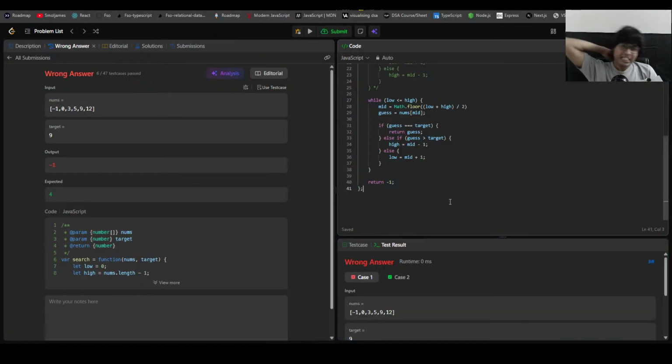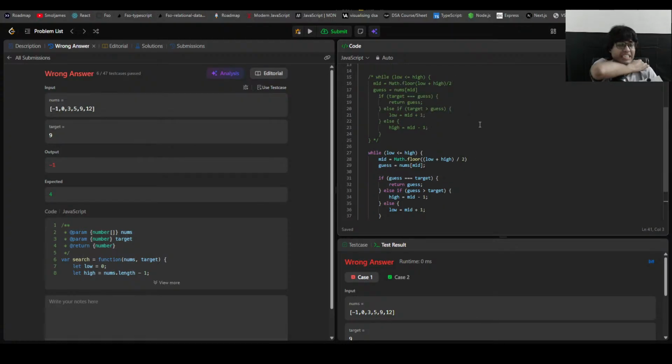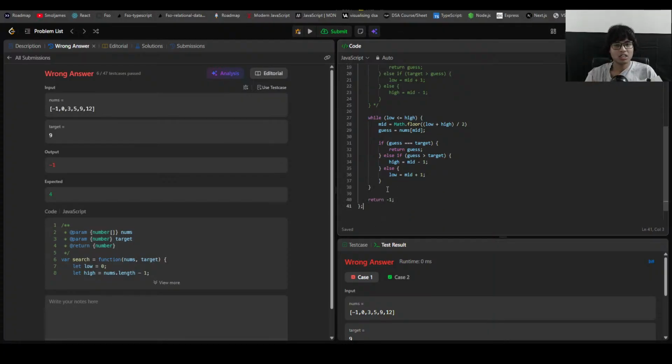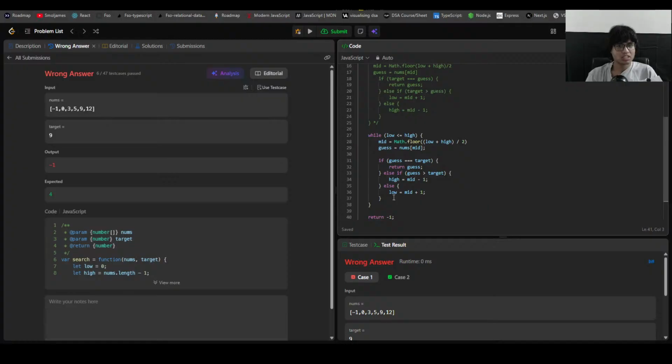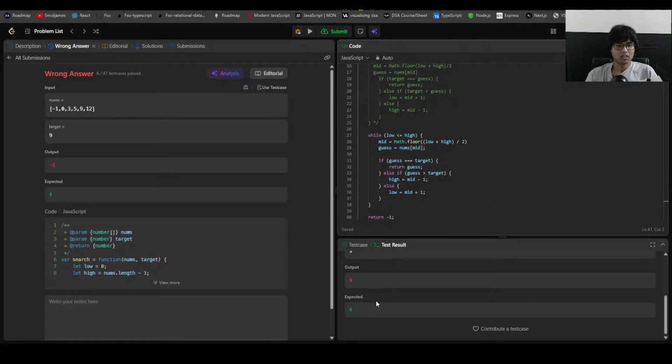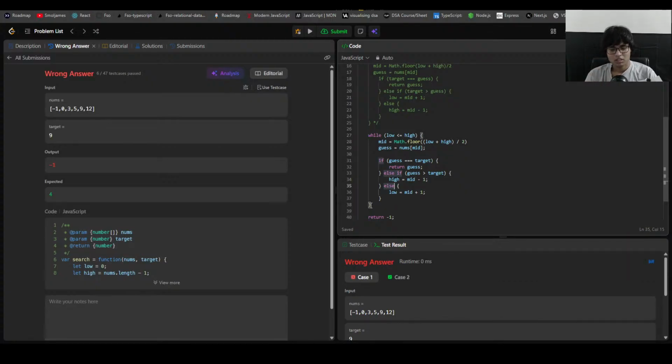Okay, output is 9, expected is 4. Maybe this will work.